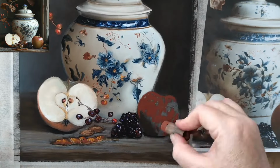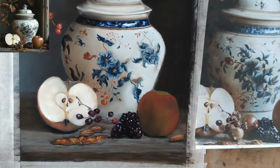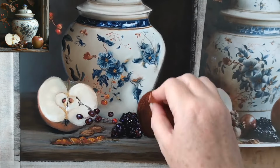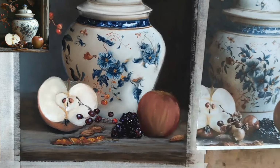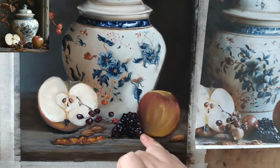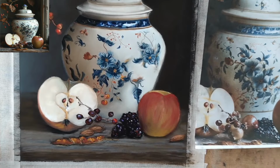So I changed a little bit in the reference photograph. You can see there's some, I don't know what they are, sort of grapey things, but I took those out and I decided to add a bit more almonds in the front there. And you saw me put in the blackberry, starting with a nice dark base. Those were the Terry Ludwig extra darks. And then working a little bit on the table, bringing in some grays mixed with those browns. And then working on the apple.